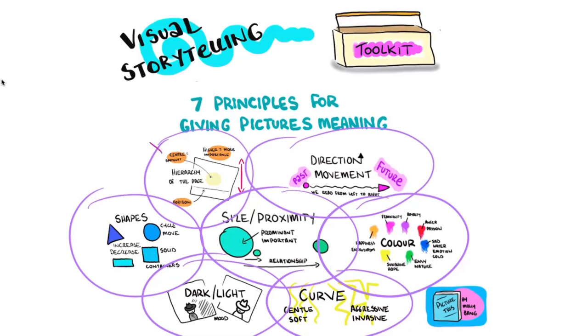I'm going to start up here. Hierarchy. When we think about our page, we have to think about where we place things on our page to give them greater or lesser significance. So the higher something is up on your page, the more importance or significance it has. The lower down, the lesser significance.